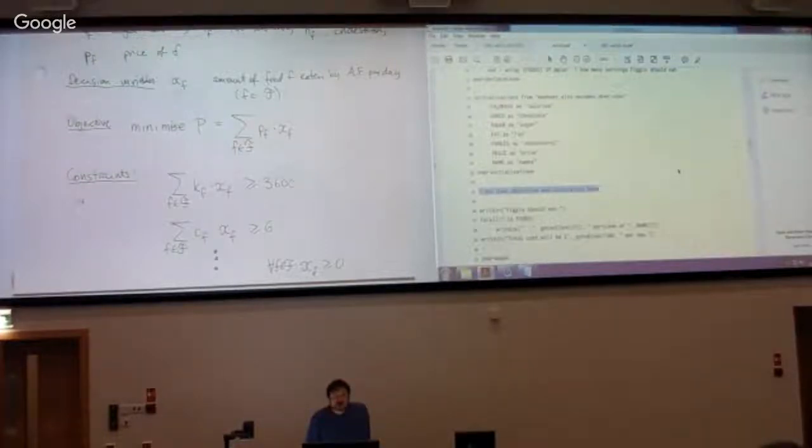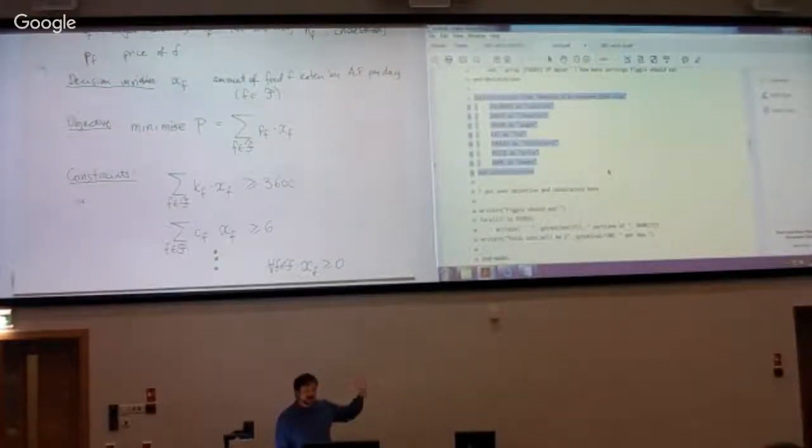And another tricky thing about it is that all these numbers that are in the table, which you can't see, I've put into an Excel spreadsheet. And this bit between 14 and 22, what it does is it opens that Excel spreadsheet and it reads the numbers in it and puts them into arrays within those. It's quite fancy. So that's something very nice too. Okay, so that's the homework.